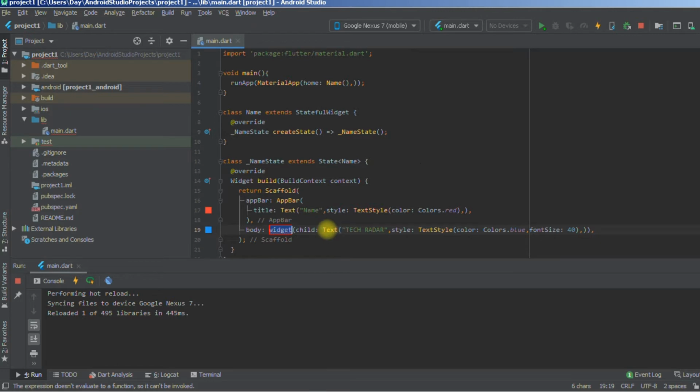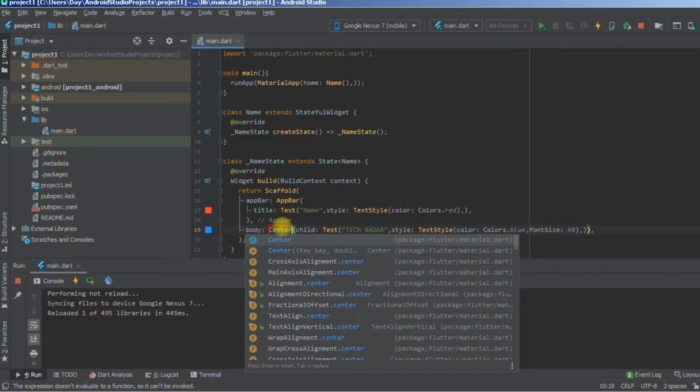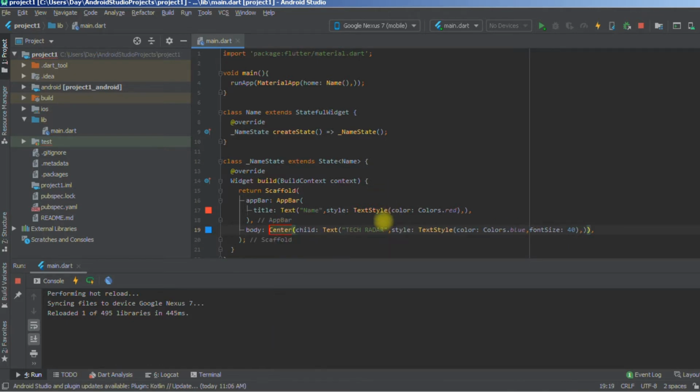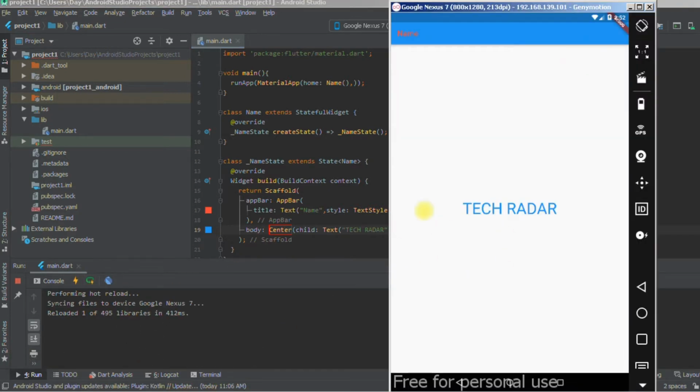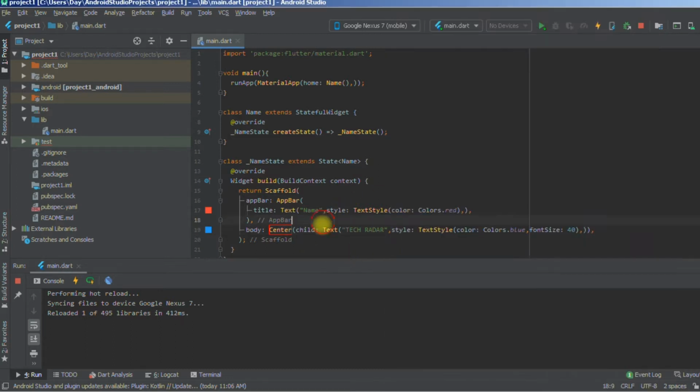All right, this is the same as text right here, but right now I want to cover this up with a widget called center. And once I do that, and if I save this, then the hot reload feature will instantly load it, and now you can see this text right here in the center of the screen, right? So this is good. But now, as you can see, you're pretty much limited with the number of widgets that you have used over here.